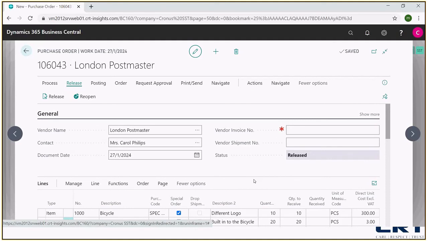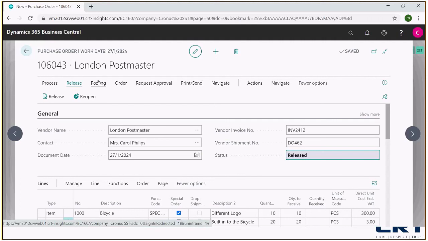Okay, so now we will try to do the posting. When the vendor tells you that the bicycle is ready, they will deliver it to you. How will they inform you? They will give you their delivery order and invoices. So once you receive the invoice and DO, you may key in the system and then click on post.